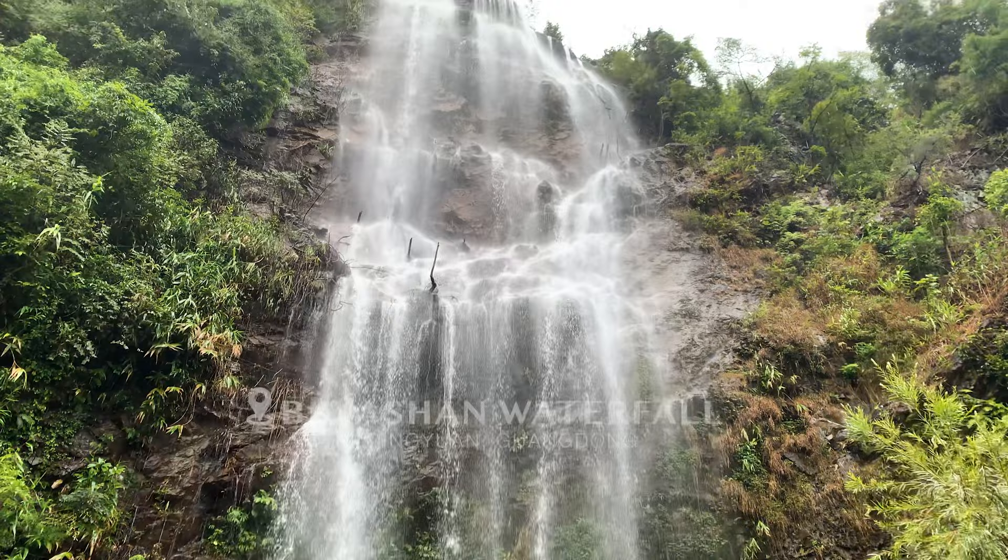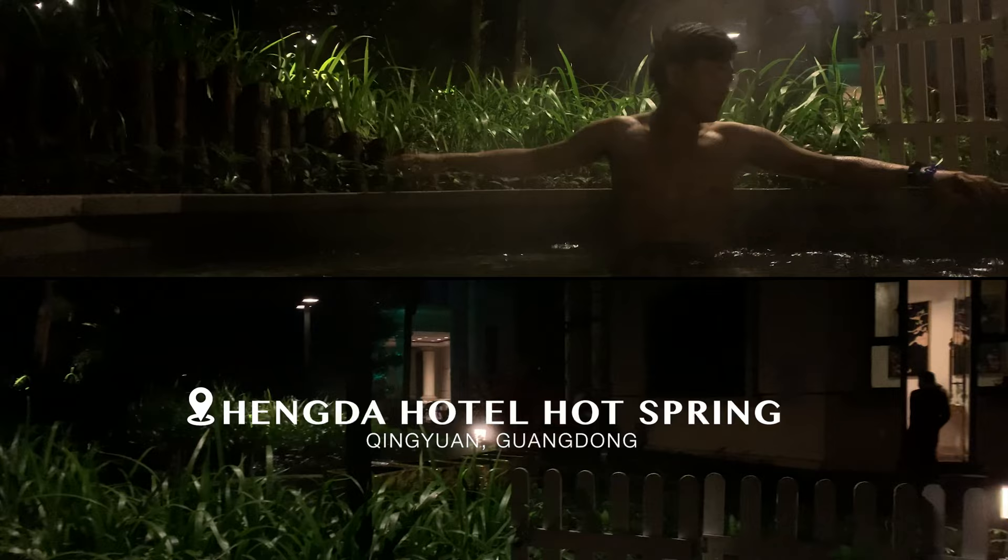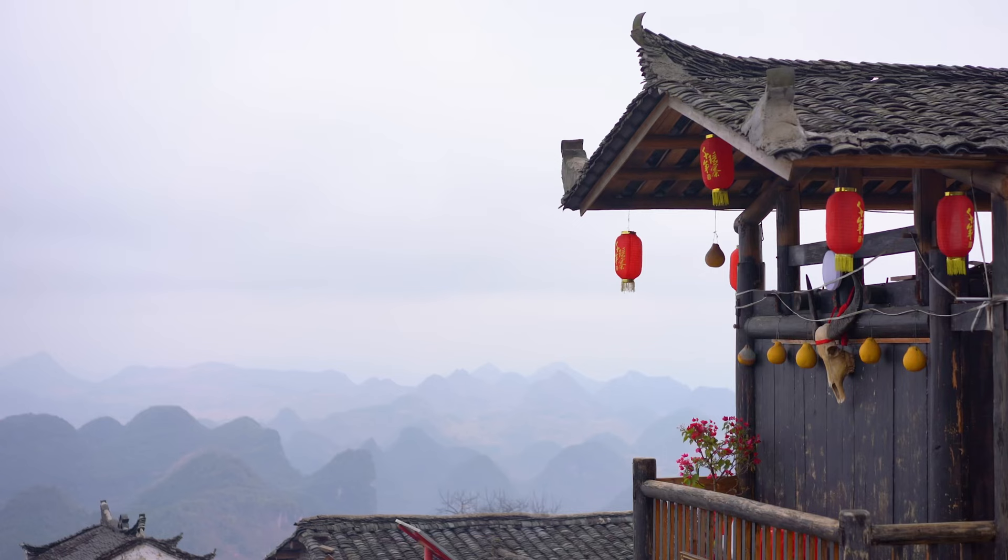After days of stuffing ourselves with food, we finally got a chance to enjoy the local hot spring. Happy Chinese New Year everyone — I saved this festive mask just for today. This trip was the first time since the pandemic that my family has traveled together. It's a little disappointing that the weather has been terrible, but I still got to see one of the most beautiful and hidden gems in Guangdong Province that I never even knew existed. There is way more to this part of China than Shenzhen and Guangzhou.